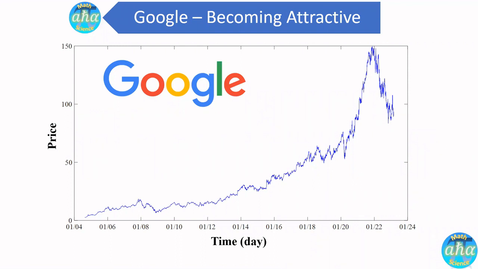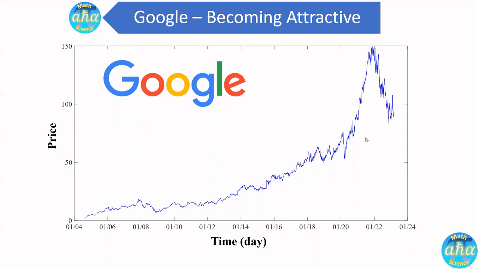In today's video, we're gonna be talking about the price action of Google. So here is a chart of the share price of Google since its IPO in 2004. You can see a very clear uptrend up until the end of 2021. And in this video, we're gonna be doing some analysis, and through the analysis, we will argue that the price of Google has become attractive as a long-term investment.